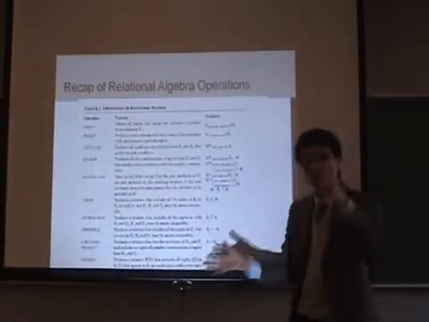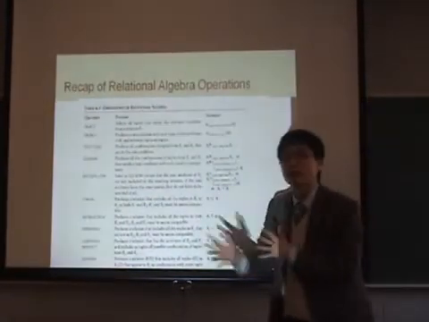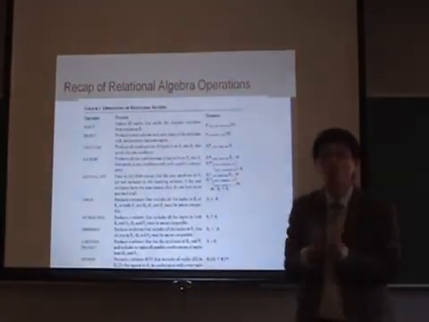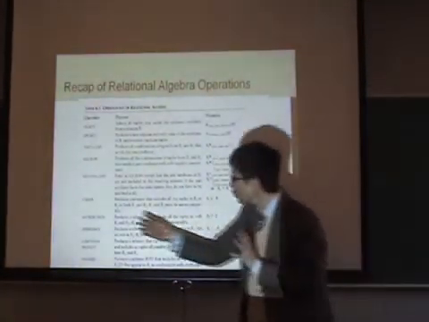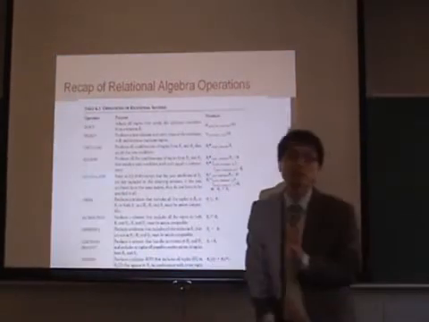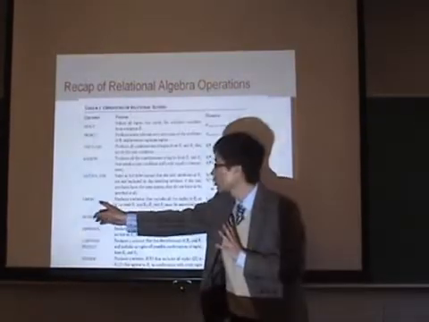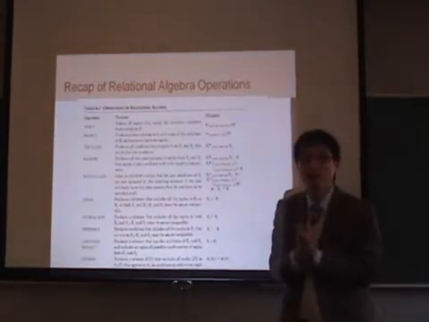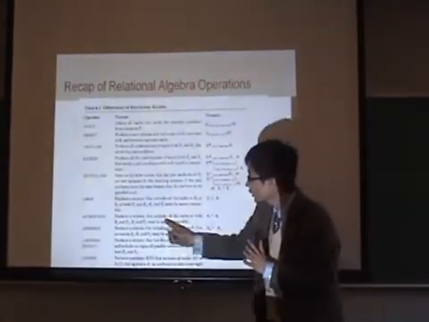And union, we can combine with union. You should be careful when you return the union. It should be unique, so no duplicate data. If you want to allow duplicate data, you can use union all. Also, you need to think about the type compatibility of union, intersection, and difference.